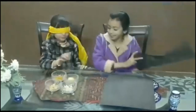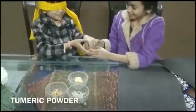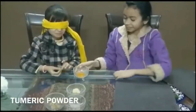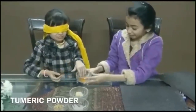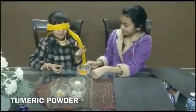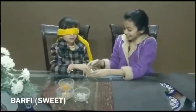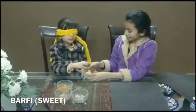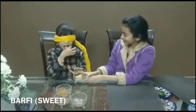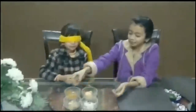Okay. Now let's begin. This is your first thing. It is so bitter. Okay. So let's just finish it, then we'll eat chocolate. Look at that. I don't know what to think of it. Okay, try it. So now it's your second thing. You can eat? Yes. And Murphy? Yes. Let's take our third thing.